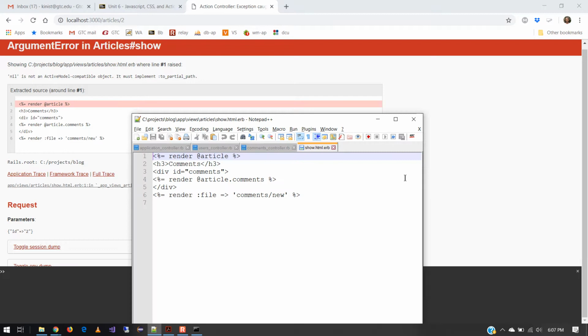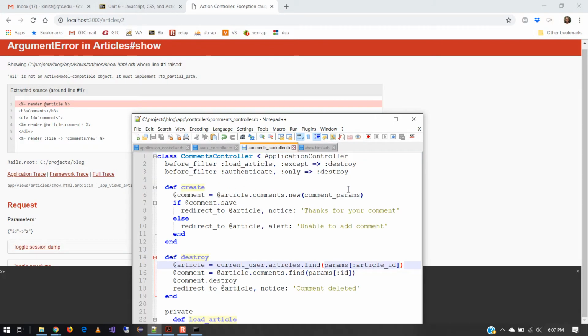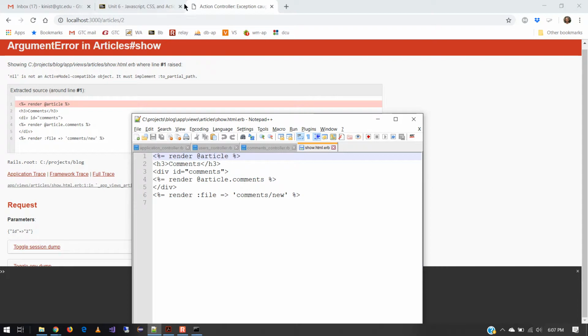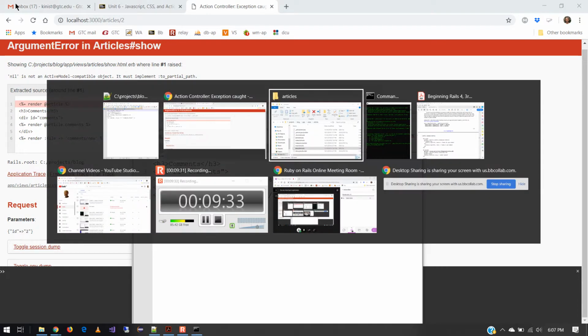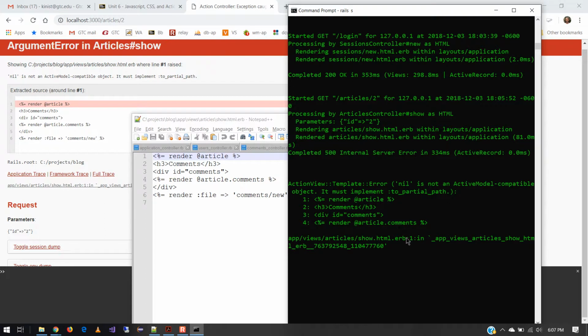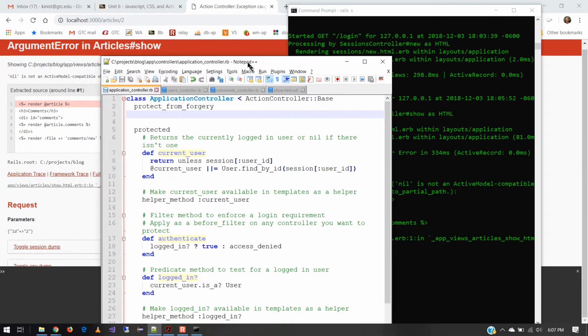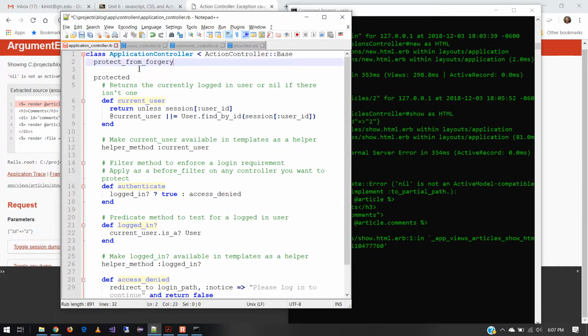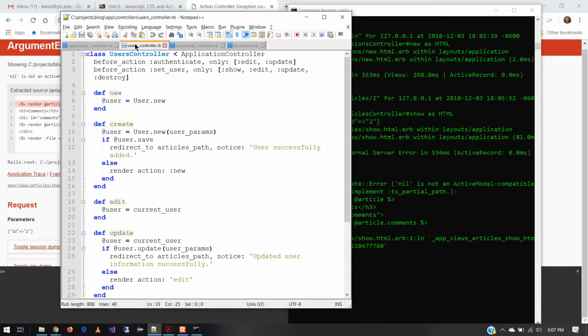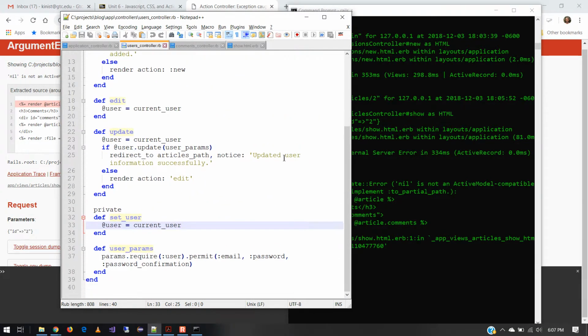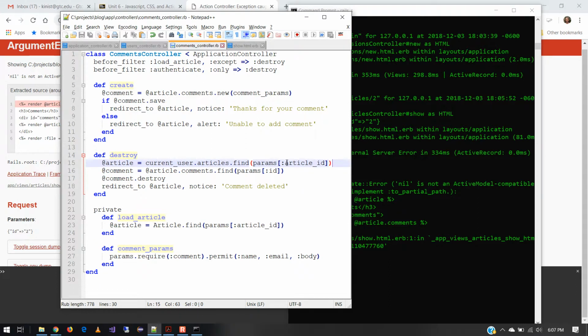Okay, so it's asking us to feed a parameter, but it's not pulling it up. I don't remember having this problem last time, but perhaps one of the changes that I just made is messing that up. And the way that I see it, it has to be this one.